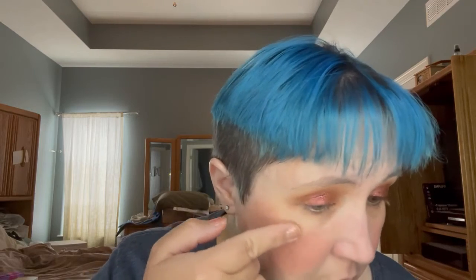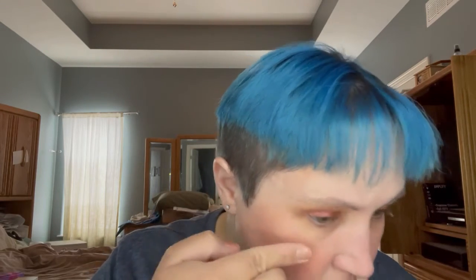But I do have their highlight, the Super Dew No Shade. This also works for lips, and I have done that before. I'm not that fond of it. But as a highlighter, it's pretty. It's so sticky, but it's a cream. So I'm just gonna get some of this up in here. Just gives a gentle highlight. There we go. All right.